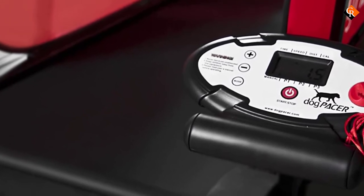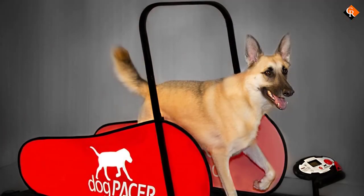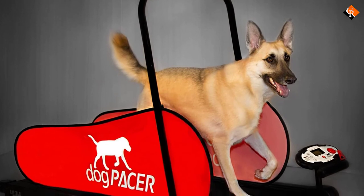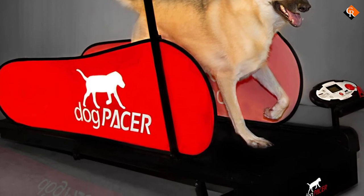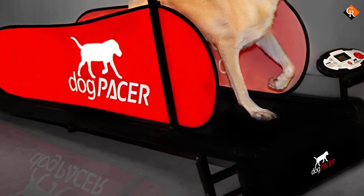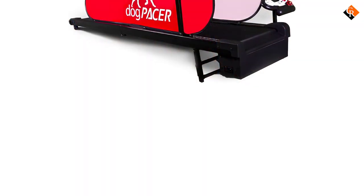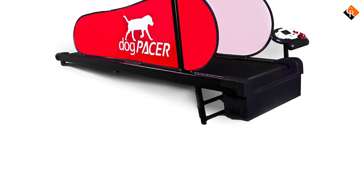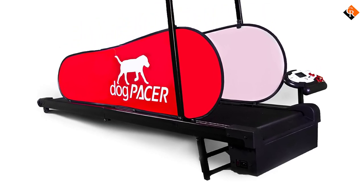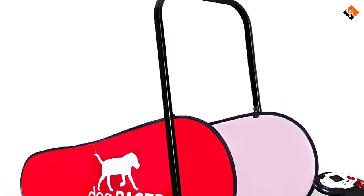When this treadmill is open, it stands at about 46 inches high, 77 inches long, and 27 inches wide. The actual running area for your dog is 71 inches long by 16.5 inches wide, so there is plenty of room for your big dog to get their workout in. The whole treadmill weighs just over 84 pounds, so it is on the heavier side, but it needs to be heavy to support large breeds. The Dog Pacer LF 3.1 runs on a 20-amp motor and requires 110 volts of electricity. Its maximum weight capacity is 179 pounds, and while that's slightly less than others on our list, this treadmill has the most running space by far.